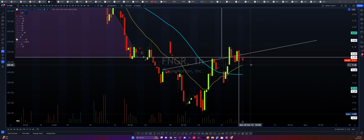So 545 also being the prior day's range and inflection point is serving as a support, not only as the inflection zone, but also as the EMA 21 support. Okay, team. So now coming back down here, you can see that we've also cleared upside of the SMA 50, right? One thing we should point out here is that we did break out of the SMA 50, we came back to test it, and then we continued to the upside. So that may very well be the test for both of these. Even though we may get another shot to 545 here, that's entirely okay. All right, so I just want to point it out to you like that, okay, team?